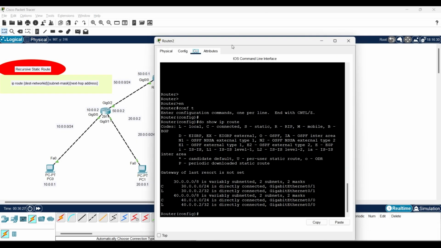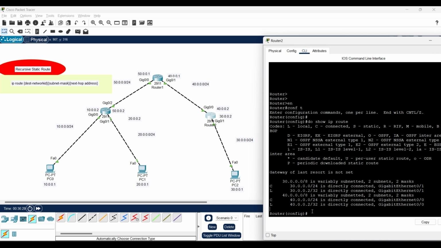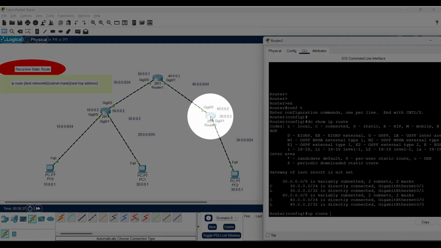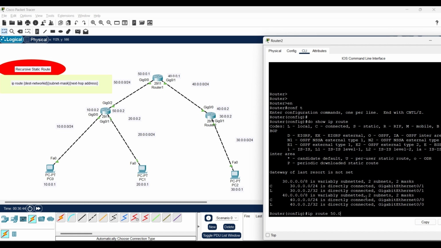And we need to configure this as well. IP route, configure for this particular router. I know about this, but I don't know about 50, 10, and 20, right? So I'll type 50.0.0.0, which has a subnet mask of this, and I need to go through 40.0.0.1.